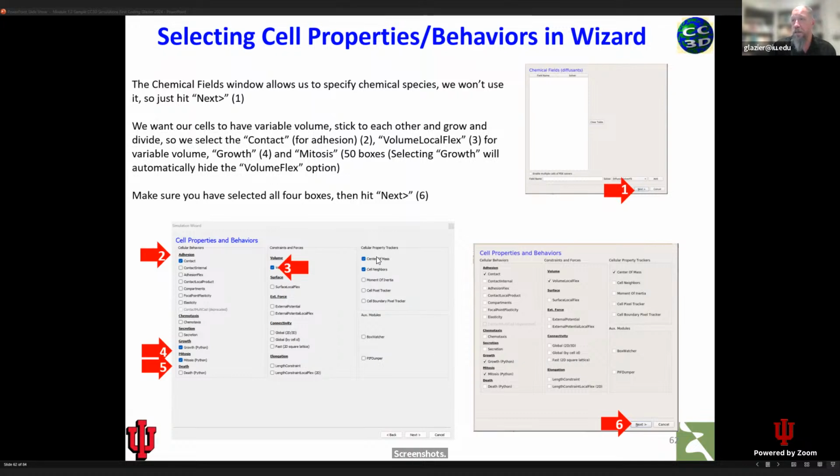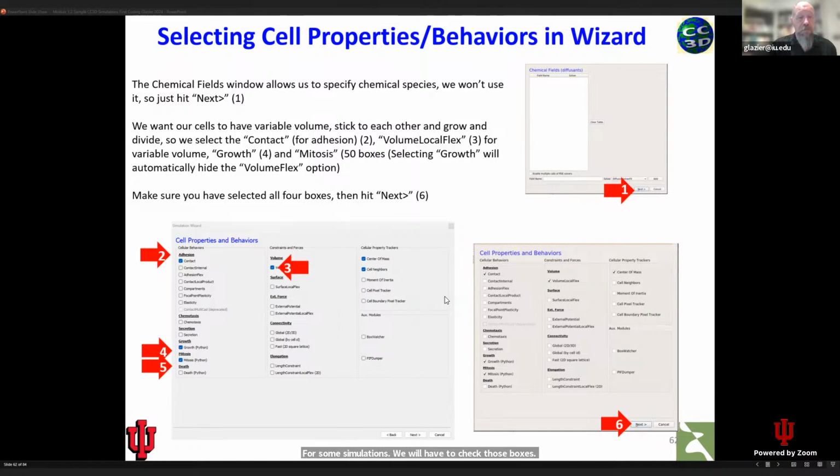As I was just trying to say, the cell property trackers, depending on the exact version of CompuCell you're using, the defaults for what's checked and what's not are different. We're not going to be using those here. So if they're checked, it's fine. If they're not checked, it's fine. Doesn't do anything to the simulation at this point. In this case, the only reason that they look different is that the defaults got changed. And so one of these screenshots was done before the other. And so I didn't update the screenshots to be consistent, but you've got very good eyes for catching that. For sub-simulations, we will have to check those boxes.